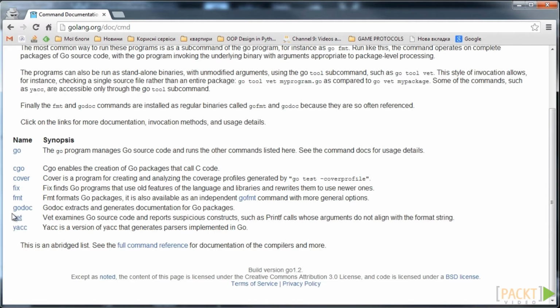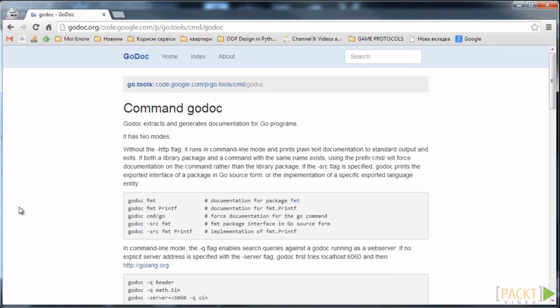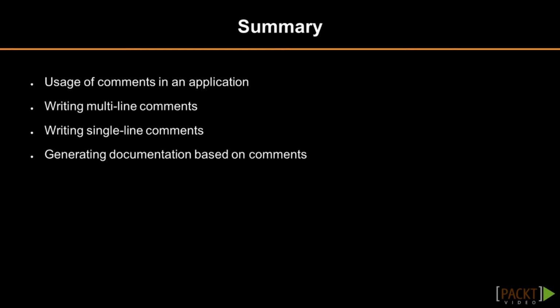It may not be obvious now why commenting is significant, but as applications grow while developing, it becomes increasingly difficult to remember what a certain piece of code does. At least it takes time to review the code and get into it. It is especially difficult to read code written by other people, so commenting will help save you a lot of time. With these words, we finish our first section and it's time to review what was done.